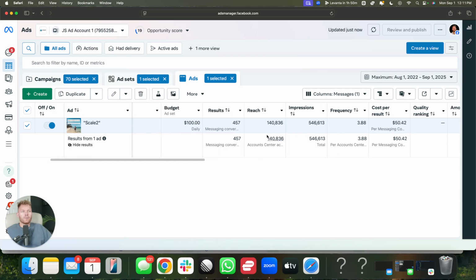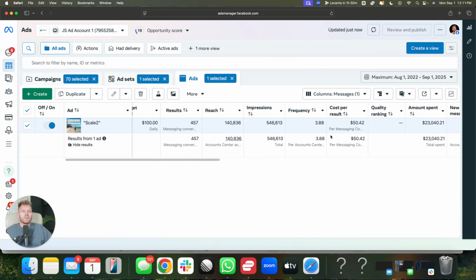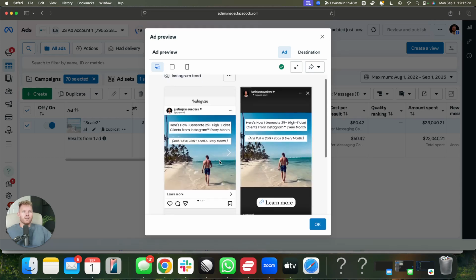Really all I look for is how much money it's spent, kind of the baseline right here of how many messages, quote unquote, did we get? And really what I'm looking for is what is our cost per message. For us, if our cost per qualified message is less than $130, I'm scaling that thing. Because if I can get 10 quality messages coming through from our data, we're booking 48% of those. So that's about 5 booked appointments. So you can do the math on that. Now let's actually break down the ad for you on here.